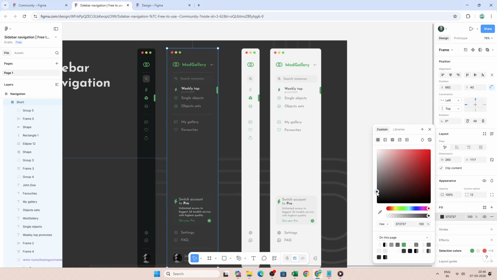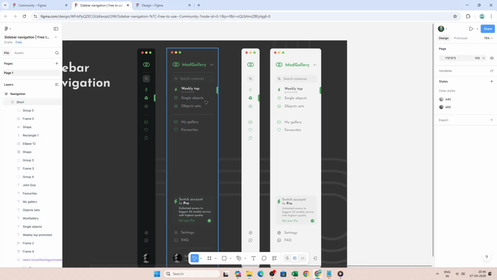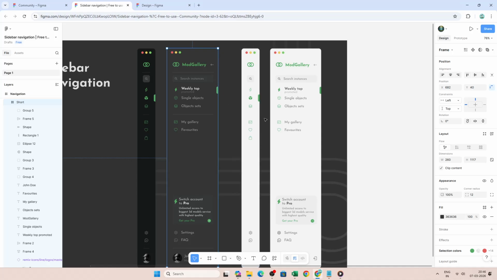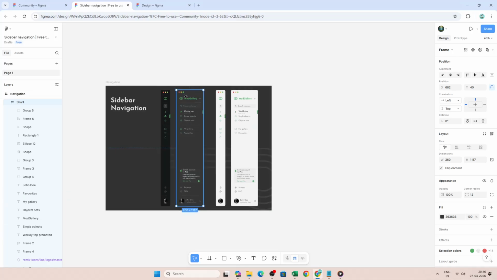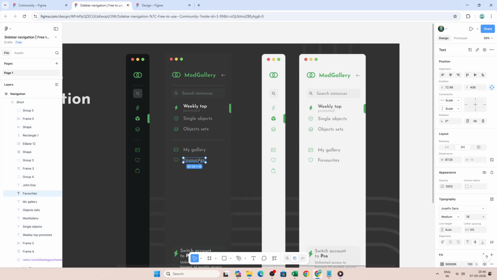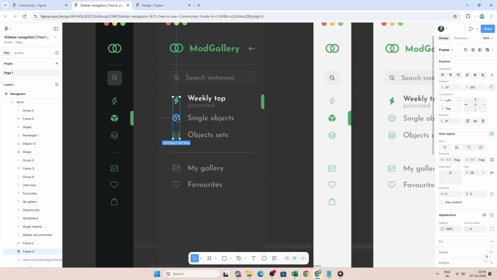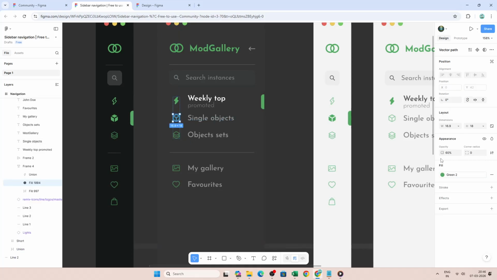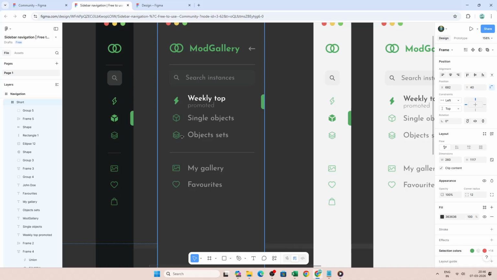Add elements your users will rely on, like links for tasks or calendars, and group related items so the hierarchy is clear. Keep an eye on contrast to ensure text remains easy to read against your background and maintain consistent spacing so the layout feels balanced. Feel free to experiment. Try different icon sizes, section dividers, or highlight states for active items until it feels unique to your app or project.